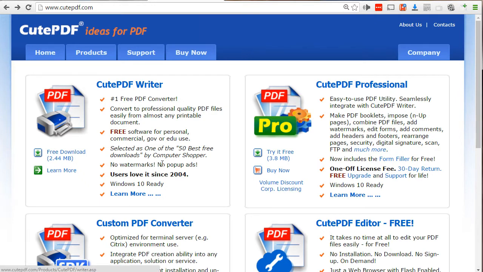So that is free. Now, the problem with just this right here is that if you try to convert a document like I showed you earlier that has a hyperlink inside of it, the hyperlink will not pass over to the PDF file. So if you just want to convert files into PDFs, this is all you need. But in this case and in this video course, we want to convert our hyperlinks into PDF files that have working hyperlinks, right? So in order to do that, you do need to have the Qt PDF Professional version.